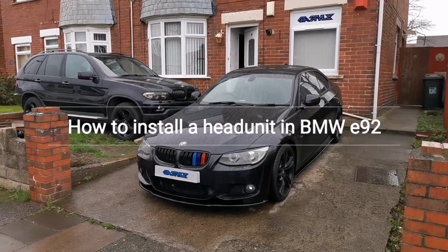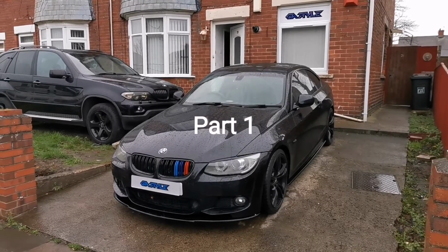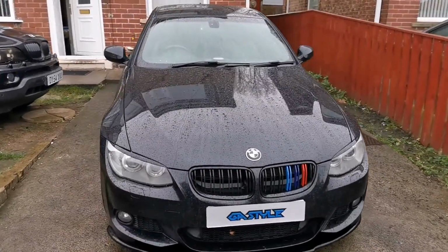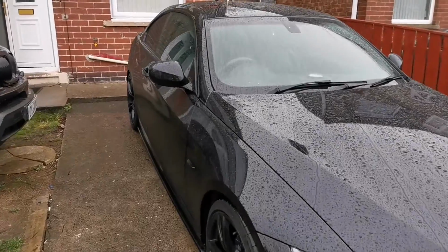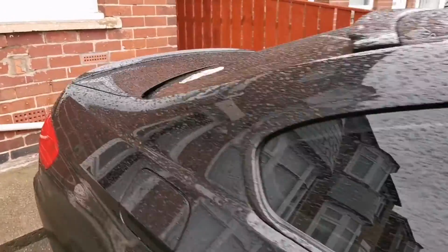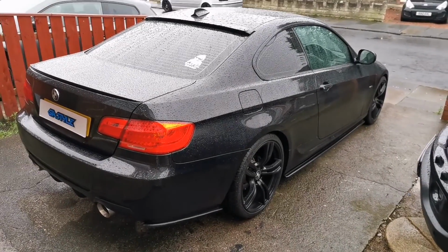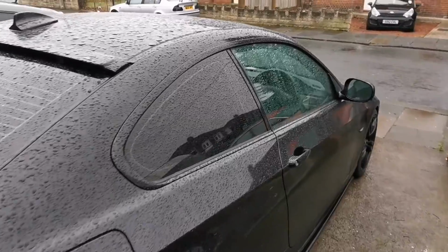Today we have this beautiful BMW e92. Unfortunately the weather is not so beautiful, but never mind. Nice looking car. Just what you want. Beautiful bit of kit. Nice diffusers and stuff, but it's not all about it.